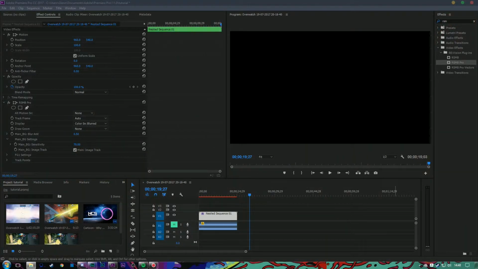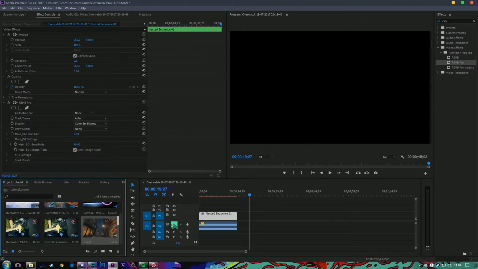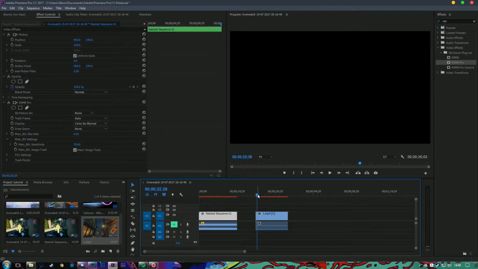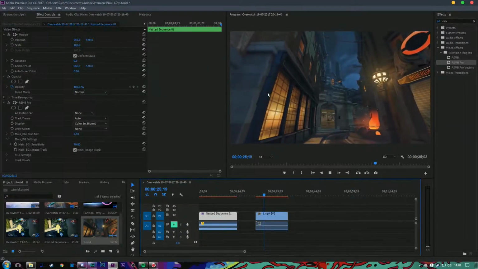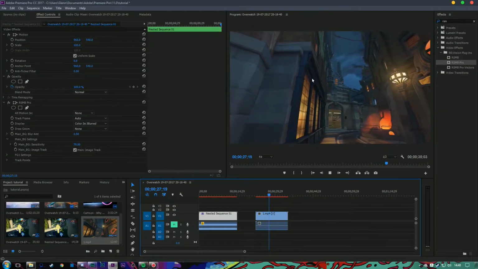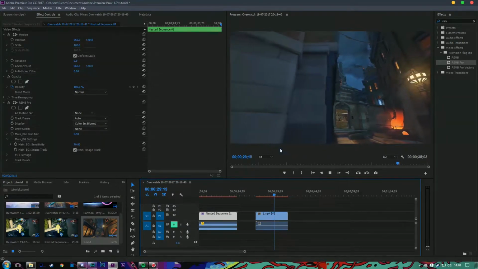Alright, so you want to grab the clip you had. I'm going to grab the clip I had, drop it in, import the file, bring it down. So this is the clip I used, and I had it to where it drops in behind this window. I had the text disappearing.